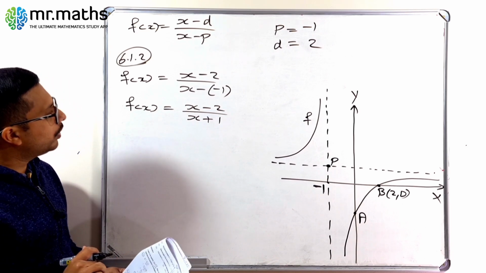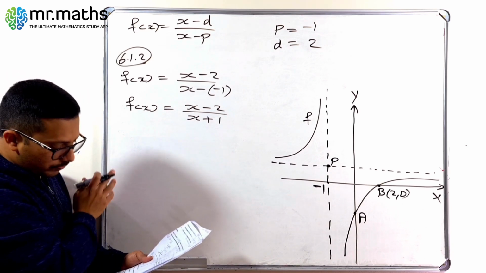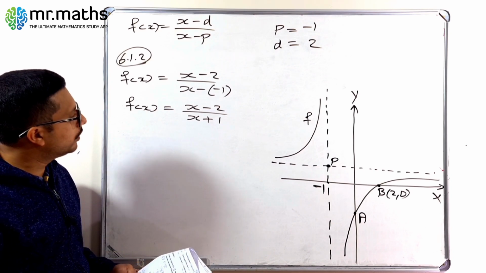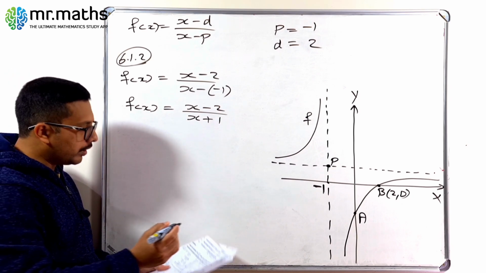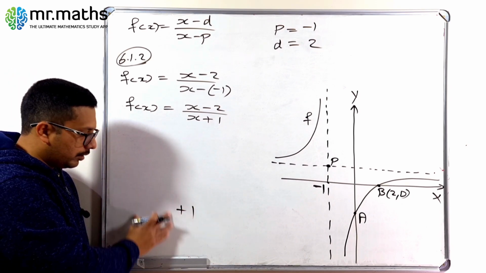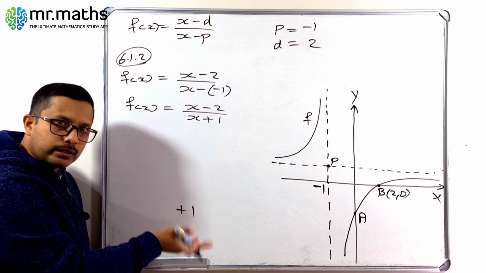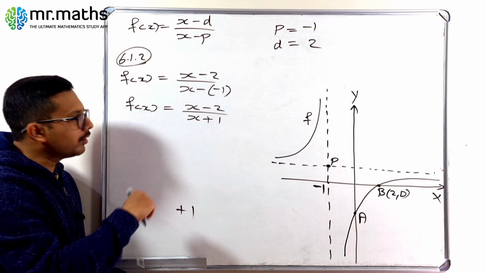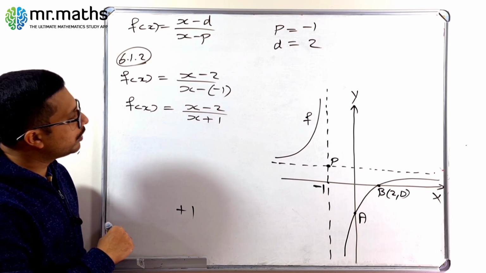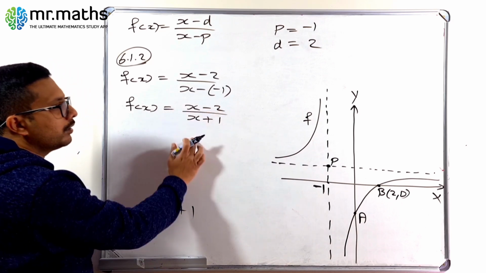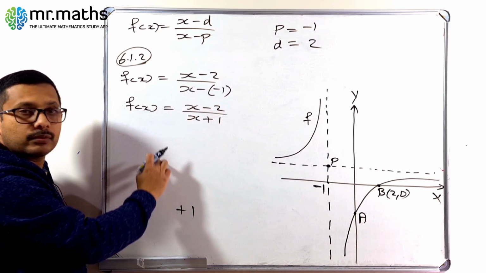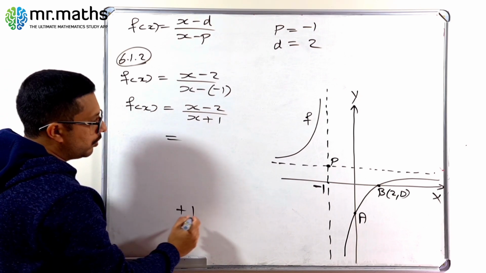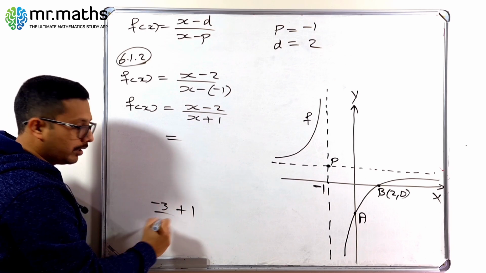So now how can I write it? I can see our x plus 1 there, but from where do we get that minus 3 and plus 1? If they want to get plus 1, it means that the numerator and denominator are somehow equal and they cancel and we get 1. So now I'm checking, is it possible to cancel something? Here I can't cancel this x and x, you know that, because it is minus and plus like that. But here I can also see a minus 3 there. Am I right? Minus 3 here.